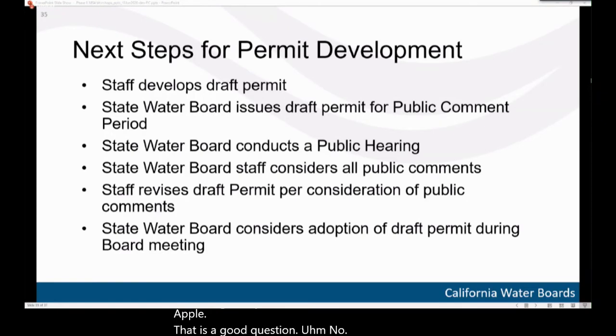No, being incorporated into the Phase 2 permit would not alleviate you if you have facilities that also fall under the industrial permit. It's the same thing for cities that are in the Phase 2 permit right now. If they have facilities that meet the criteria for the industrial permit, then those still have to be under the industrial permit. Yes, and this is Diana. That is an area we have to examine, as well as what Paul just mentioned, to make sure that we're not double regulating the same discharge. And so that very much may be facility specific. Good question, and it's something that we will definitely keep our eyes on to make sure we're not double regulating.